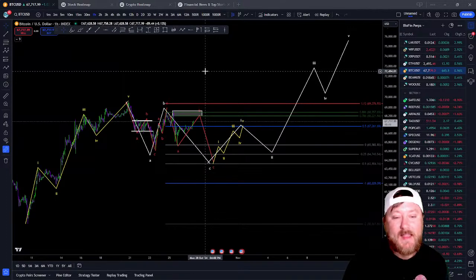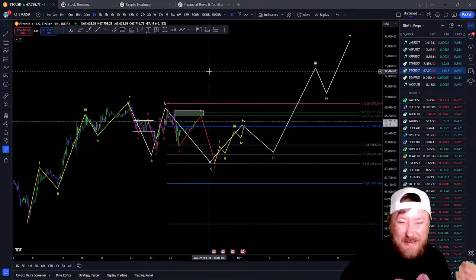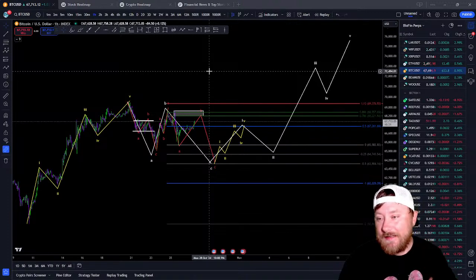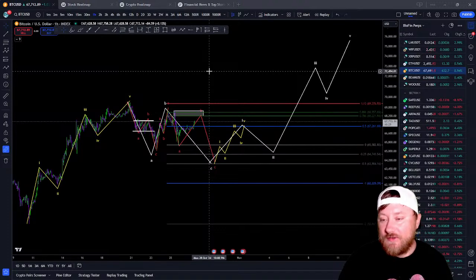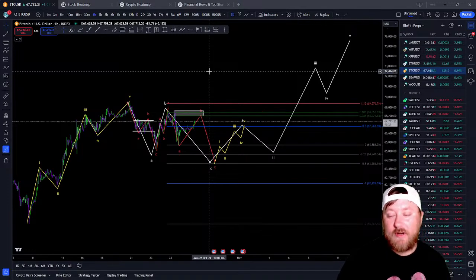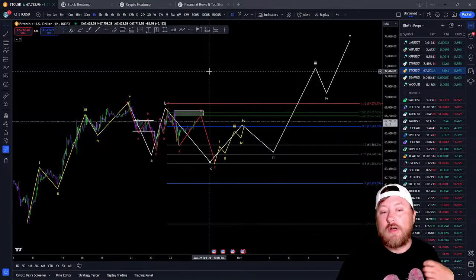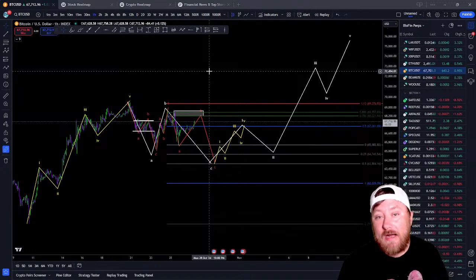But yeah, marrying the Wyckoff with your Elliott wave theory, you can really start to get more of an institutional understanding of price action, of what they're trying to do with the price to trick the most traders, to catch the most people off guard, because when you catch people off guard, they tend to act impulsively, for lack of a better word. They tend to panic sell or panic buy, aka FOMO.